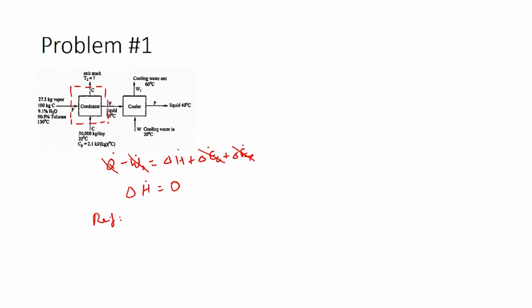So, here we are going to use the Cp values which have been given for calculating enthalpy, which means we can actually use either the inlet or outlet conditions. So, I have chosen to use the inlet conditions for the vapor and the coolant as the reference states. So, the reference state for toluene would be vapor at 150 degrees Celsius, water would also be vapor at 150 degrees Celsius, and you have the coolant which is coming in at 20 degrees Celsius. So, these are the information we have, and now let us build the enthalpy table.